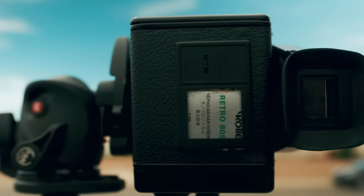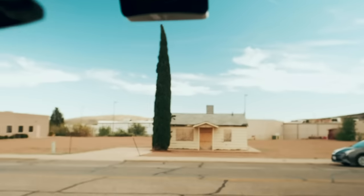Let's move on to the funnest part of this guide, the blind test. As I mentioned earlier, I took 7 different ETR-SI backs, each with a different film stock, and shot in many different situations, trying to get a range of situations to allow me to evaluate the film. For those, I've chosen 4 different scenes, which I feel give a decent indication of how each film performs in different situations, like slightly underexposing or shooting in high dynamic range situations, as well as one with skin tones.